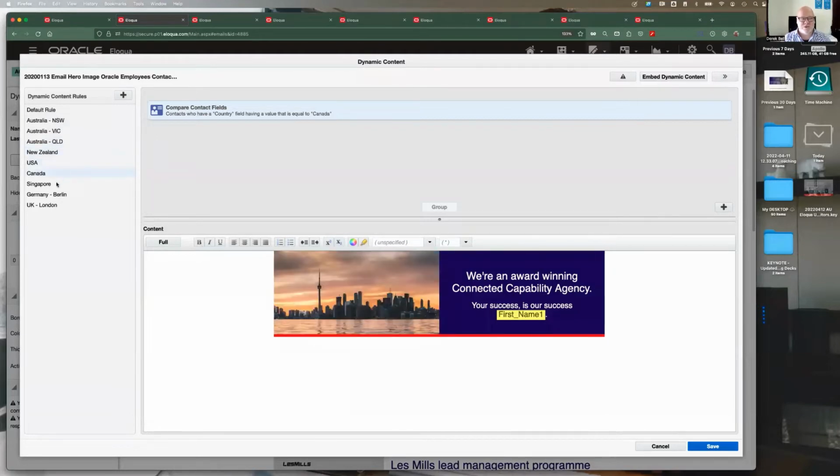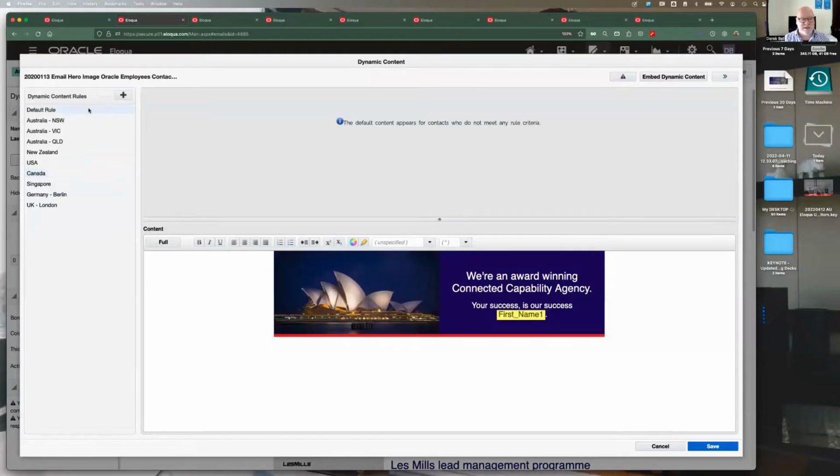Now, how do I determine who gets to see what? I get to do that using these rules. And so I access the plus icon here. Now, most of you will probably use information stored on the contact or potentially on a custom object, maybe account fields, but I find the most common is certainly based on contact fields or on a custom object, okay? And so there must always be a default. So in this scenario, what we've done is use Sydney as the default. That's where our head office is, so that kind of makes sense, etc.